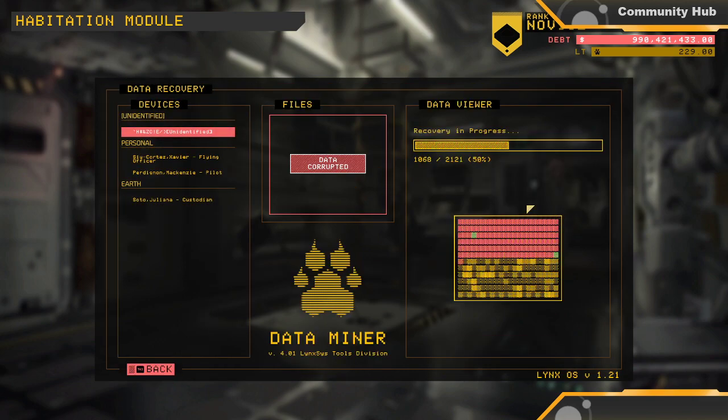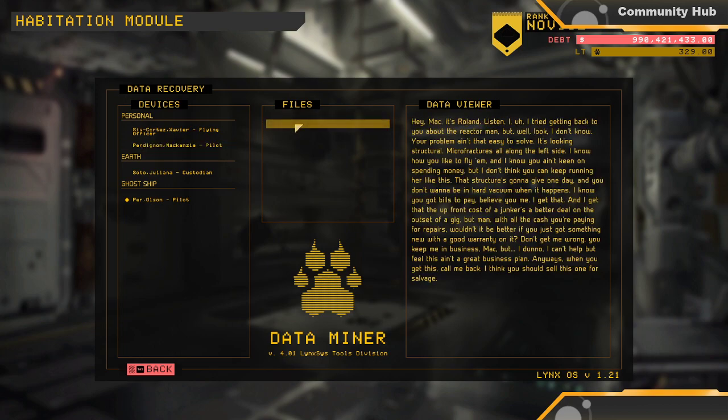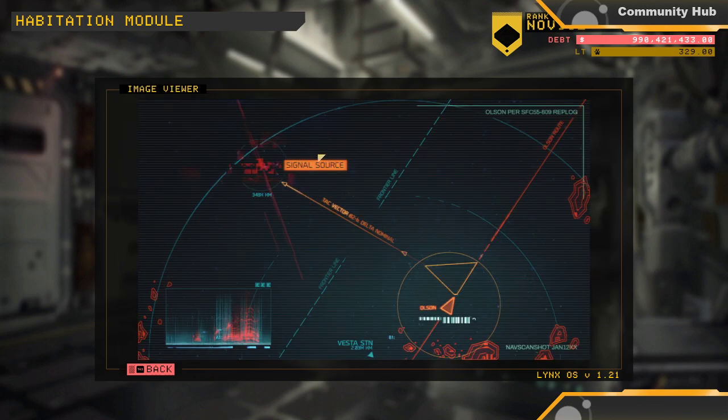This is probably just what's on the helmet. Yeah, this is what he read on the helmet out loud. That's cool, it comes with a little map.